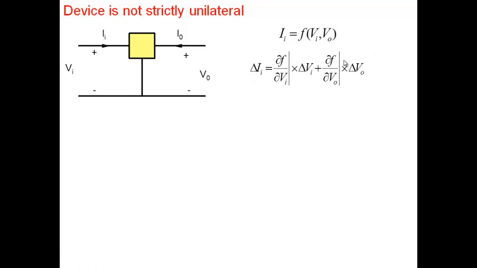If I were to do that, then if I look at my small signal model from the input side, what I will need to do is take the incremental change in current, delta I here. That will be equal to a term due to the incremental change in Vi and a term due to the incremental change in V0. We can write the first term, note del Vi is nothing but the small incremental voltage Vi here. So I can write this as Vi by Ri. The second term, del V0, means the change in output voltage. So this we denote by V0 here.